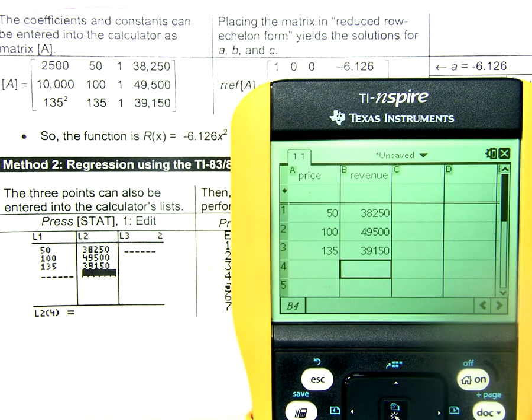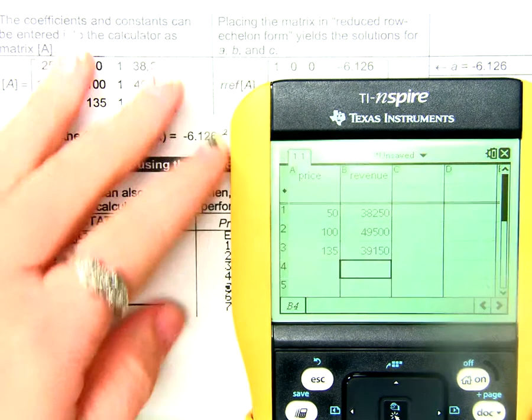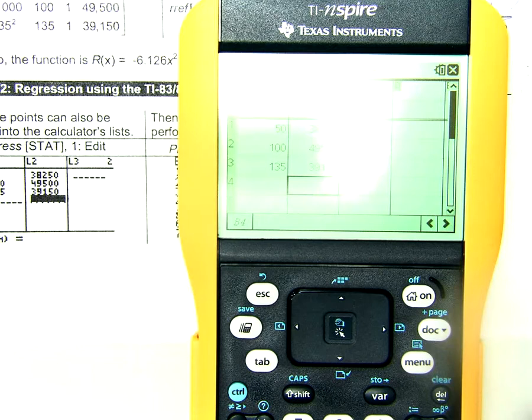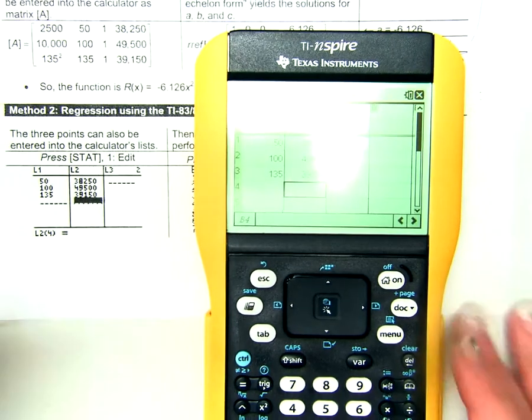Everybody have this? So take just a minute and make sure that mine is the same as yours, and make sure that ours is the same as the table up at the top of our worksheet. Okay? Are we good? Okay. Now, what we want to do, I'm going to scoot the calculator up so you can actually see what I'm doing.